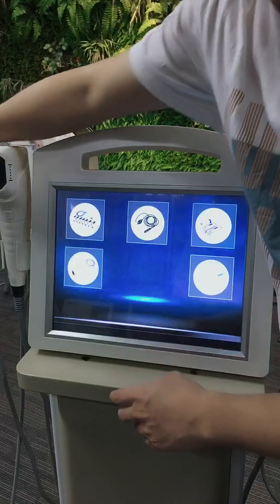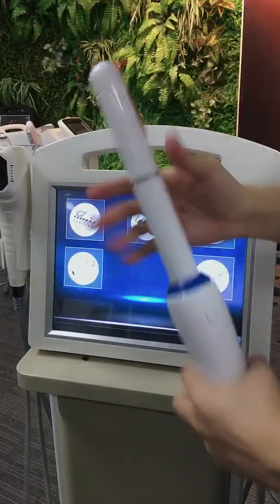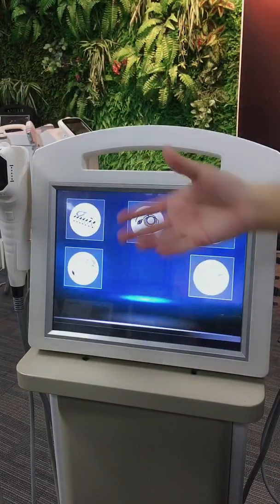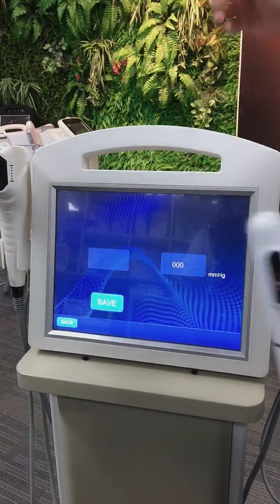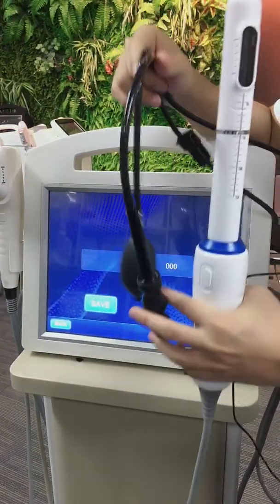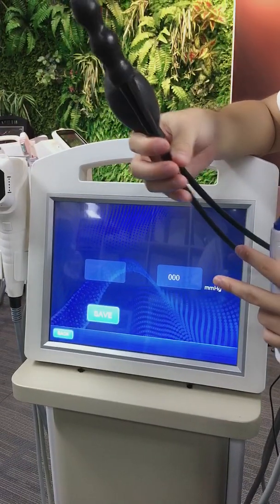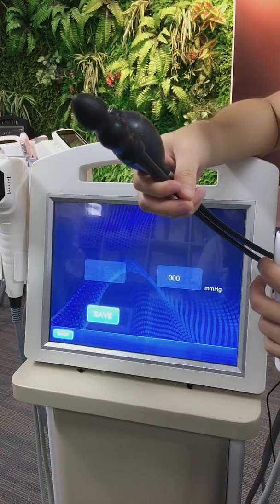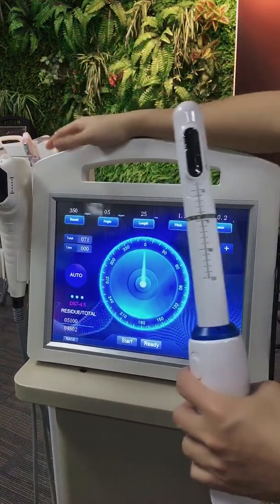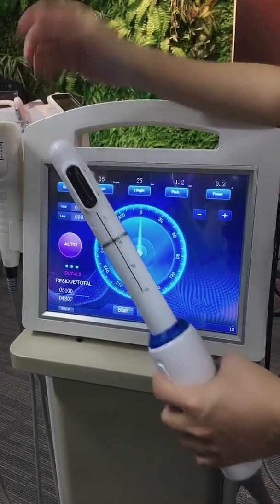And I know in some beauty salons, they also do vagina tightening treatment. So in this machine, you also have a vagina tightening option. We first suggest testing the pressure of the vagina with this handle and marking down the pressure data. After the treatment, we can test it again, so we can know if the treatment is working and if there is a great result. With the vagina tightening system, if we don't want to do too much, we can choose the auto mode here.